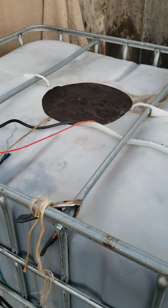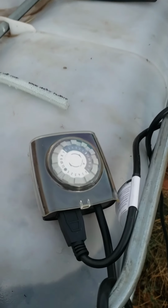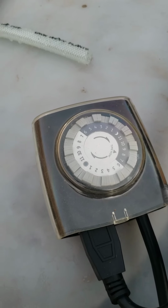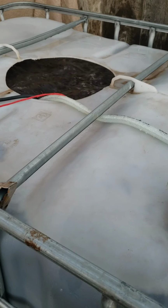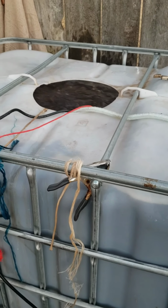So now that I have all my ingredients in my compost tea, I have this set for 1 hour on, 1 hour off, like the pump instructions say. And it won't hurt the tea at all, so that's what I'm going to do. And I'll come back tomorrow morning and probably feed it tomorrow in the evening, and I'll show you guys what happens.